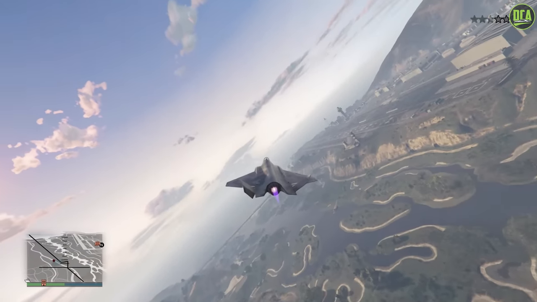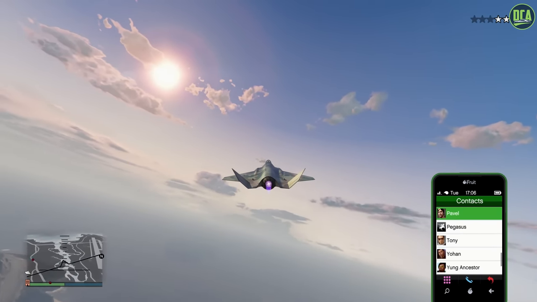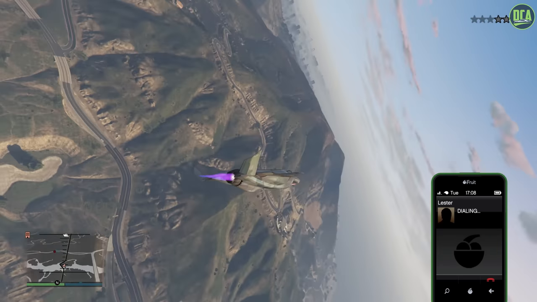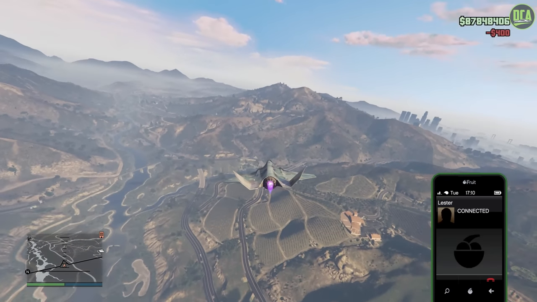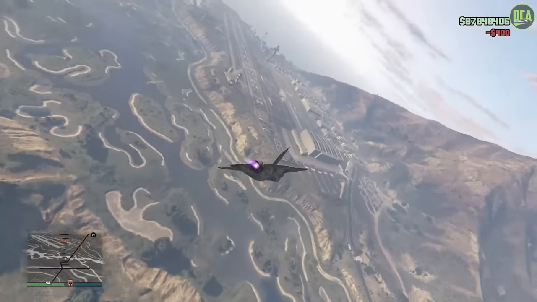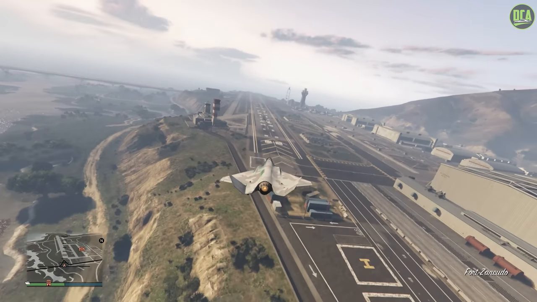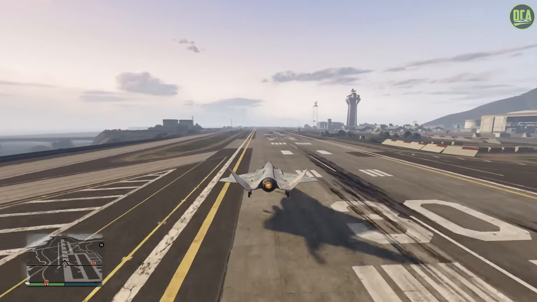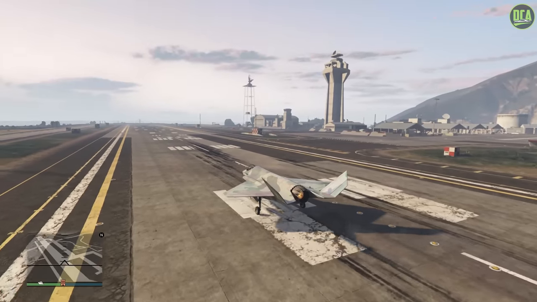Let me get the cops off of me here. Call Lester. It's taking forever, apparently. Even though we're flying a jet in stealth mode, it's still taking forever. Obviously, the stealth mode hides you off the radar from other players. Landing gear. See how smooth the landing is, like normally. Wow. Very nice. Very good braking too.